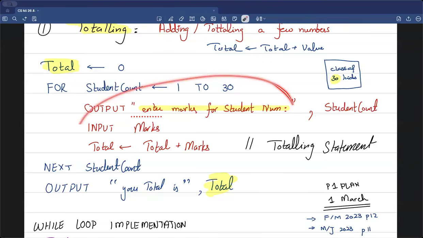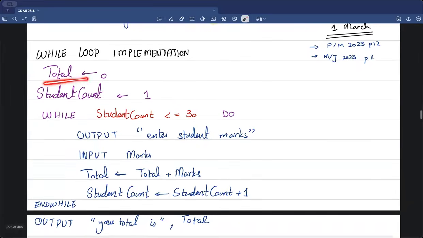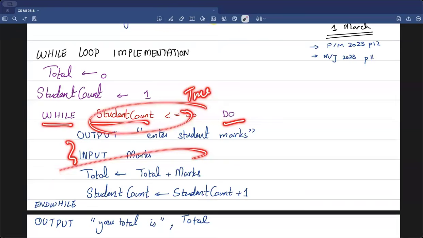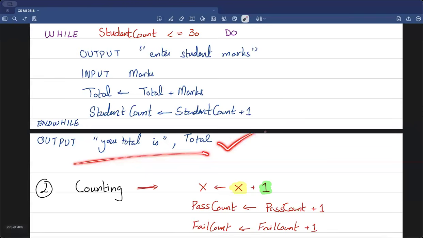So this totaling is the concept of adding the numbers consecutively. And if I have to make use of the same logic using a while loop, I'm going to be setting up a total variable just like before. Then, because there wouldn't be an automatic counter, I'm going to set a separate counter like student count with 1. And I'm going to make use of the condition: while this student count is less than or equal to 30, while this condition is true, do this. Take the marks, add the marks into total, increase the student count by once, and boom, at the end you output the total. That's one of the 7 standard methods of solution in your syllabus.